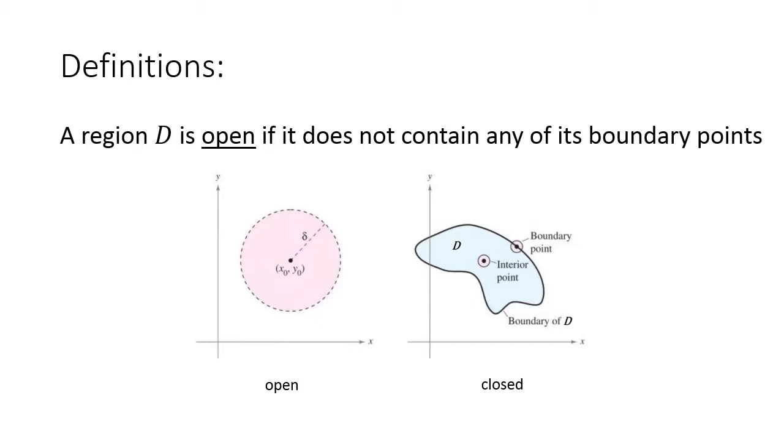So the thing is, you could also have a third type of region, one where some of the outside is open, some of it's closed. Don't worry about that too much. Just worry about what open means and what closed means for right now. And again, when we talk about a closed region, there's going to be the interior points on the inside of my region, and then obviously the points that define my boundary. All right, those boundary points as well.